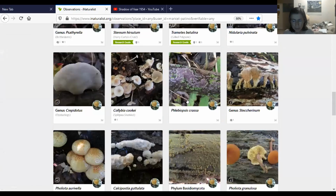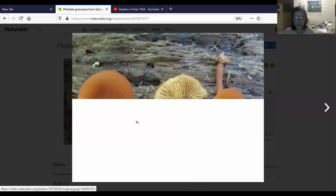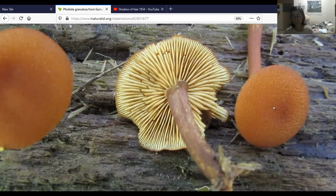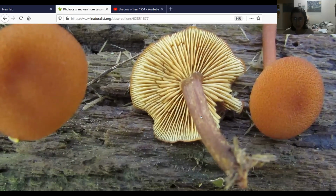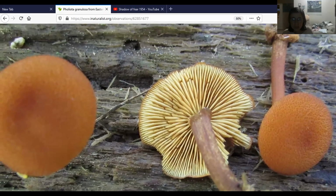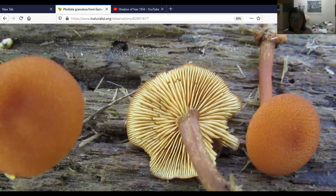I got one more that I wanted to show you. Oh yes, this is so pretty. It's called Foliota granulosa. And you can see how beautiful the cap is. It has these scales that give that texture. And it's not too big, maybe 2 inches tall. I didn't even know what the color of the gill was, so it's yellowish. And the stem has a different color, I can't even say what color that is, but you can see it in front of your eyes. And you can see the color of the top here on the edge. In very rotten wood.